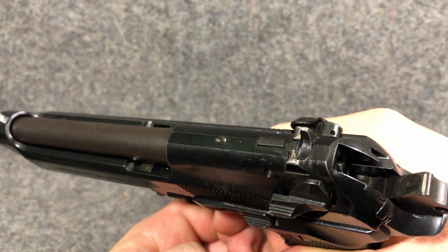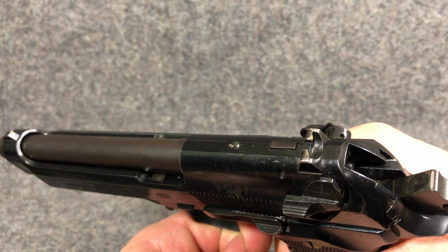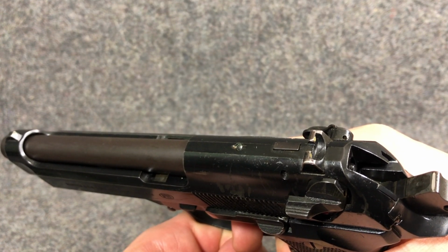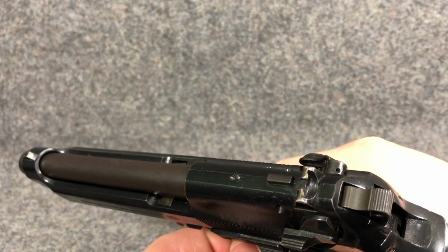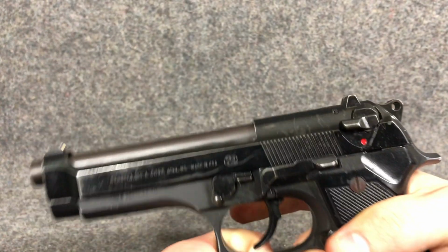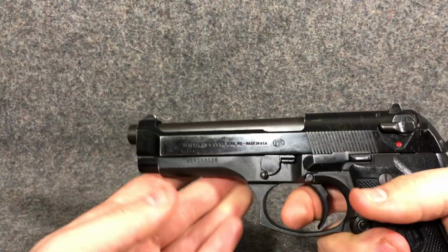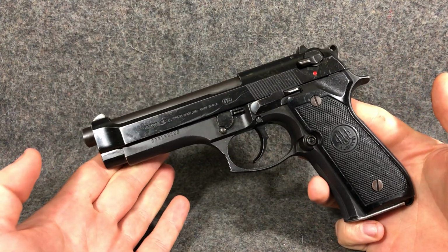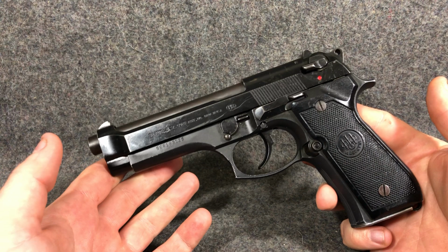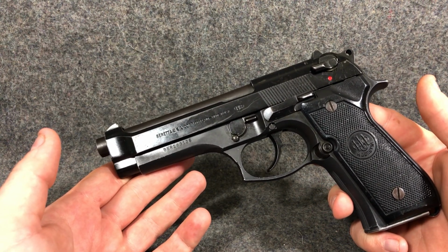You see that little thing on the top that pops out? That is a disengaging kind of a block that, as long as it's down, the firing pin, even if it's hit from the rear, can't possibly go forward. So until you fully depress the trigger and it's all the way up, there's no way this thing can go off, which is actually really cool. I like that design. It's a nice little safety design, which is, again, why I can understand why the U.S. military adopted it in the 80s, going from the 1911 to this. A lot more user-friendly as far as safety is concerned with carrying this loaded.